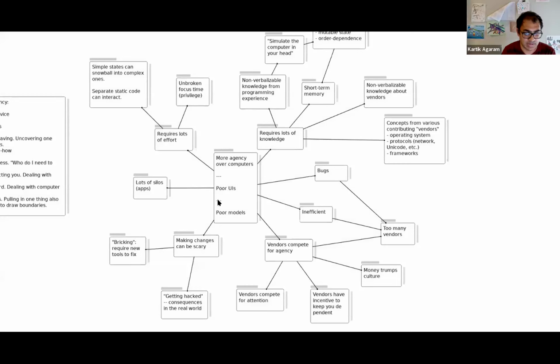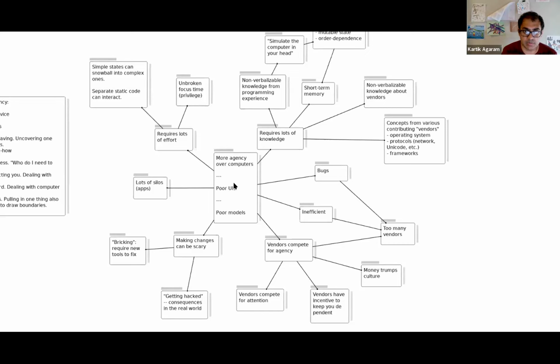Okay, that helps. So this central node, it feels like we're aiming towards having more agency with computers. And let's think about this picture now from the perspective of someone who's not tech savvy to begin with. Why do people feel a lack of agency? And one thing I want to say is, when people complain about, oh, the UI is not good, they're often talking about a lack of agency.